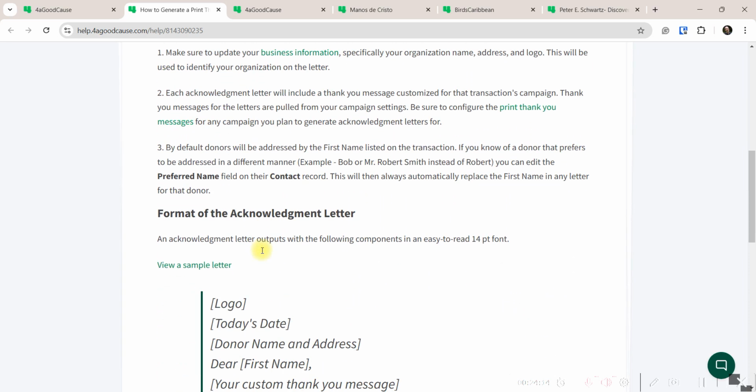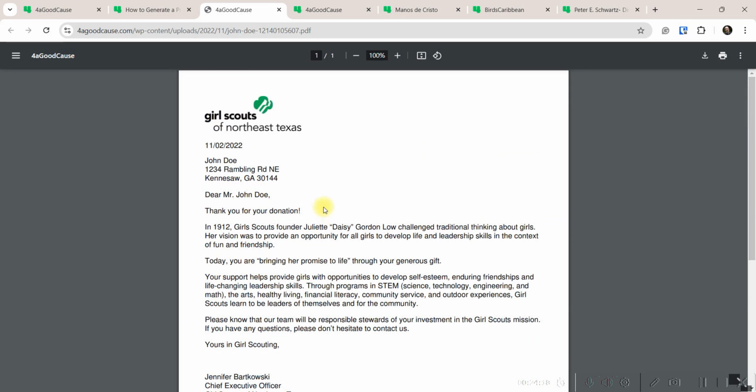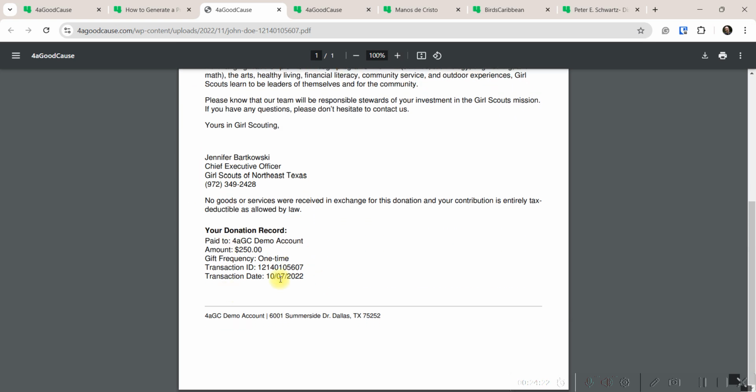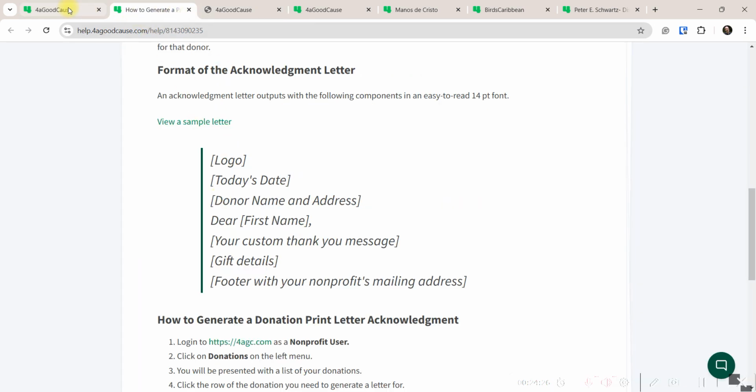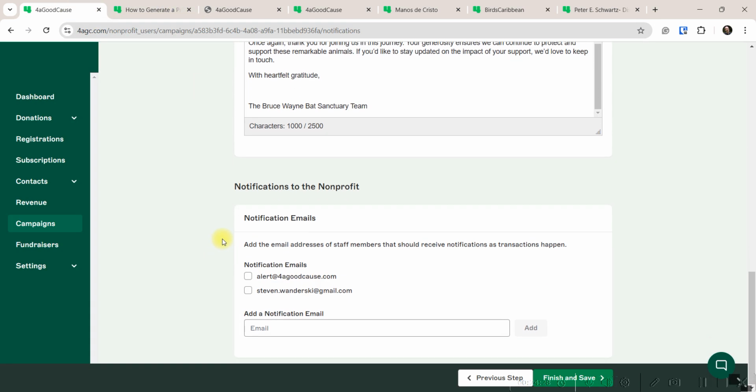We do have a little help guide that you can link out to view a sample of how these letters output your logo, donor's information, your thank you message, a record of the transaction, the support that they made there. And then notifications back to you guys. So I'm going to check off one of these emails here.